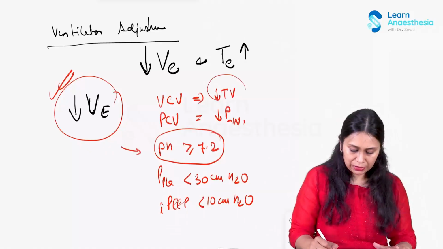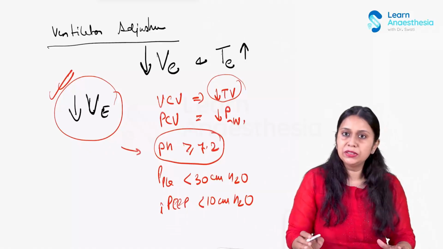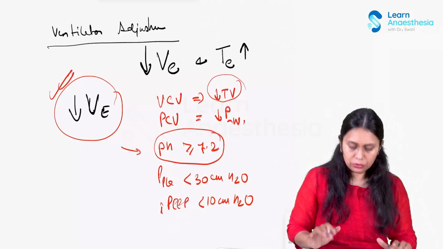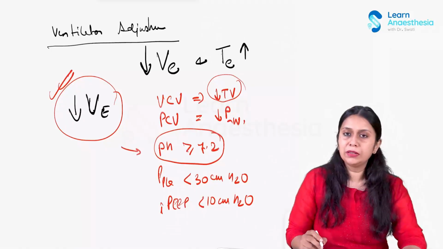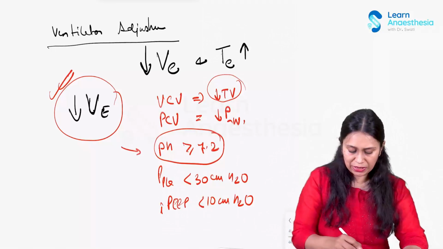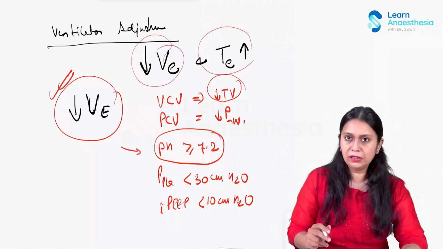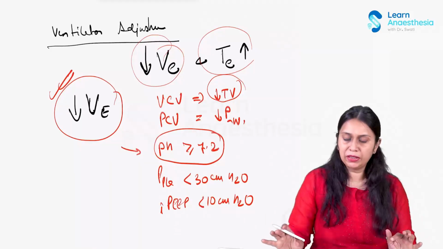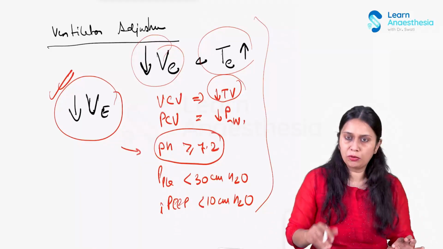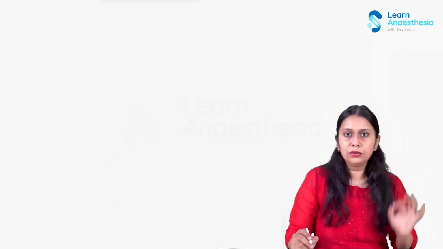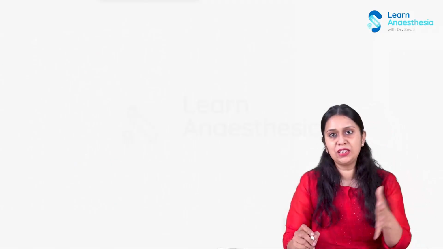Simply by decreasing the tidal volume and by reducing the respiratory rate of the patient. So these are the two adjustments we have to do. We have to increase the expiratory time by decreasing the respiratory rate, and we have to decrease the tidal volume. All this will decrease the minute ventilation. If this is not doing the job, then the second step is to reduce the time for the inspiratory flow.